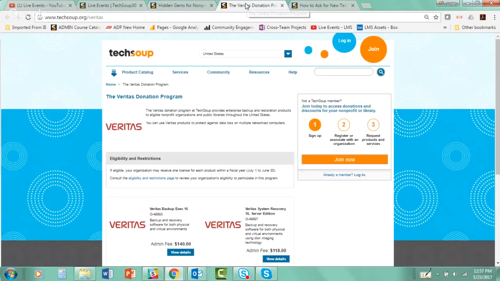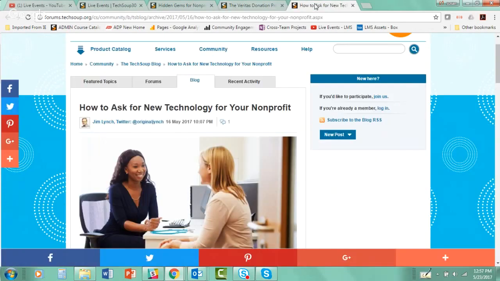One other thing is the Veritas donation program. That's kind of a hidden gem, and it helps you with backup and restoration. So we encourage you to read these articles and access these courses, like Tech Planning 101, and you can also look in our catalog for the Veritas donation program.